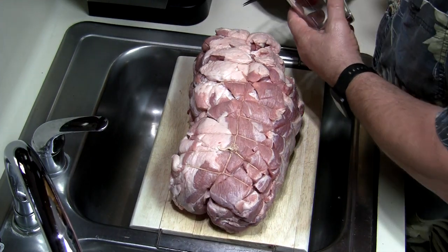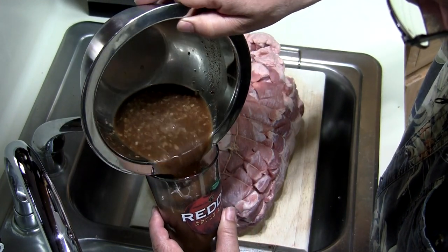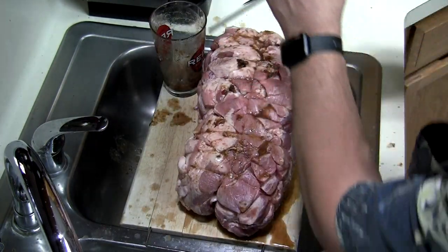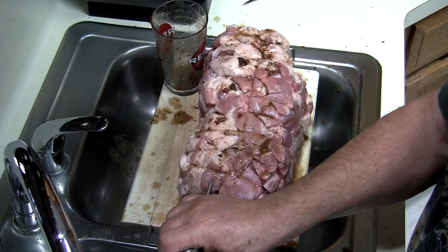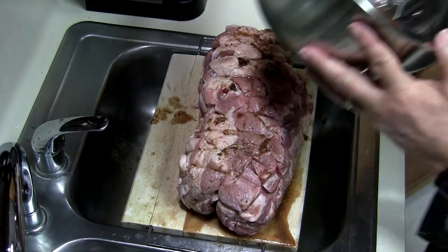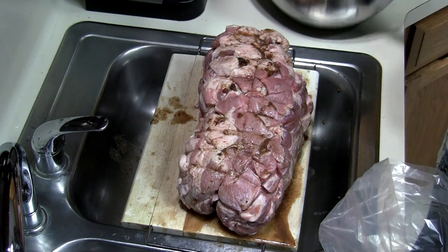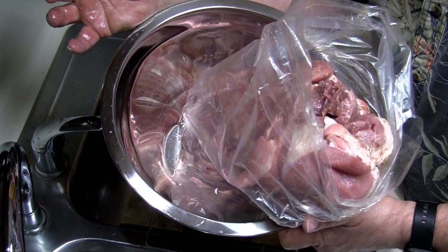Don't tell the wife, I'm going to use one of her rib glasses. There we go. Put that whole glass in there. We're going to take this big old bowl, and I've got an oven bag that we're going to slip this meat into, and then we'll put it in that bowl so it can sit in the refrigerator overnight. Here we go, it fit.